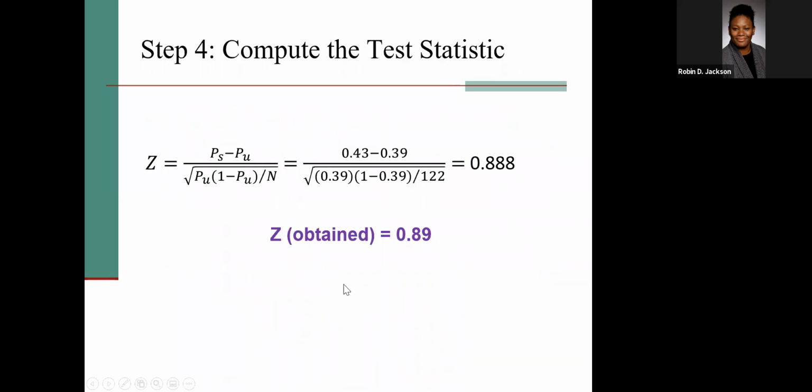Now, initially I was going to calculate this out and walk through the steps. You guys know I like to do that. However, I'm not going to do that this time, simply because we're already at 51 minutes. And if I go through and calculate everything, that's probably going to be another 5 minutes or so. So I would suggest you go calculate it out yourself.